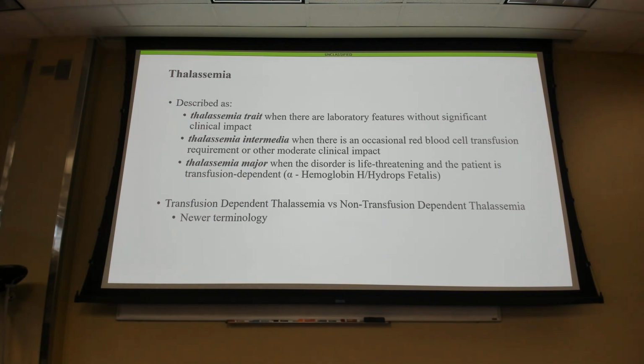Intermediate, they can have some symptoms, and major is the bad stuff, right? We'll talk about hydrops fetalis specifically. This top trait, intermediate, major, is a little bit of an old verbiage, right? A lot of people now will use transfusion dependent versus non-transfusion dependent. Obviously, the more severe cases are the transfusion dependent ones, but that's more up-to-date terminology.